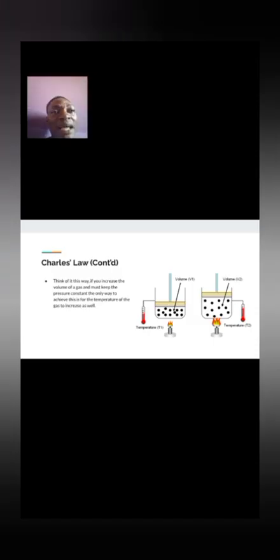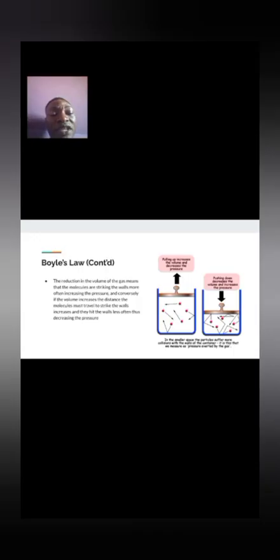The perfect example of a balloon shows a good example of the relationship that when you increase the pressure of a gas, the volume will decrease. You see that when you blow into a balloon and you begin to tie it, you increase the pressure, you tie the balloon, you see that the volume will continue to decrease.